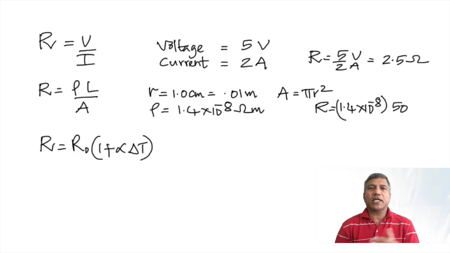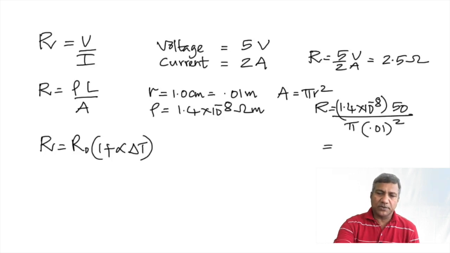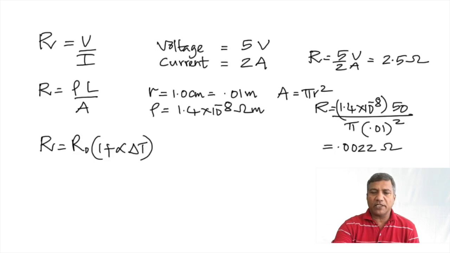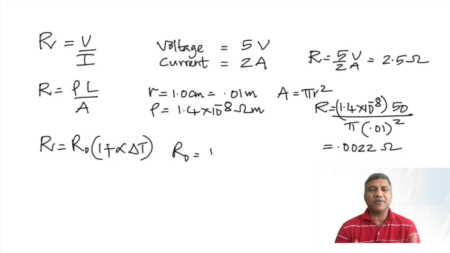And so we can calculate the value of resistance plugging in those numbers. Resistivity is given, and then I've assumed that the length is 50 meters. Like I'm making up the values as we go, just to give an example. Pi times r squared. Remember that radius has got to be in meters. And then when you calculate that, you get 0.0022 ohms. Obviously, the resistance is small because the conductor is thick. So thick conductors have smaller resistance, while thin conductors have a bigger resistance.